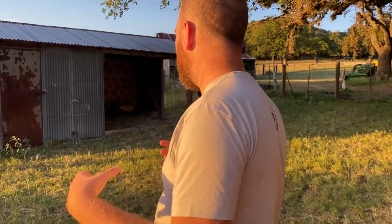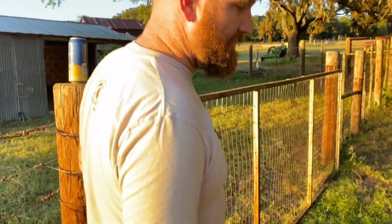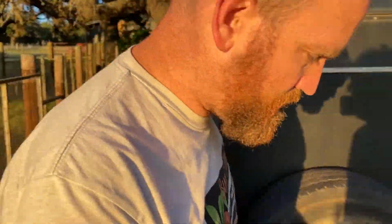If they ever have to take her to the vet, or if they had to take her to go get bred or anything like that, it's better to have an animal that trusts you to work with her than just dealing with a bad situation and making it more stressful for an animal that's not used to human beings or human contact. And it's a lot worse that way. So that's why I'm gonna get some range cubes and go push her in there and teach her how to walk on a leash just like a puppy dog.